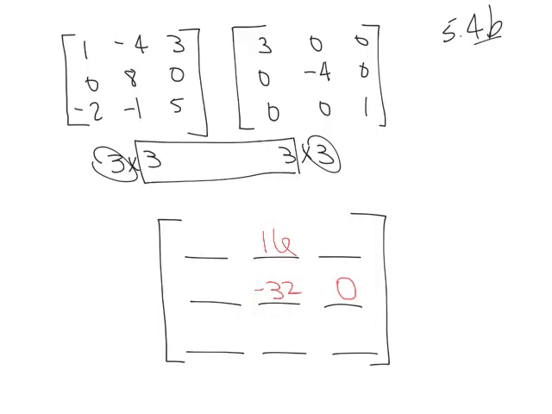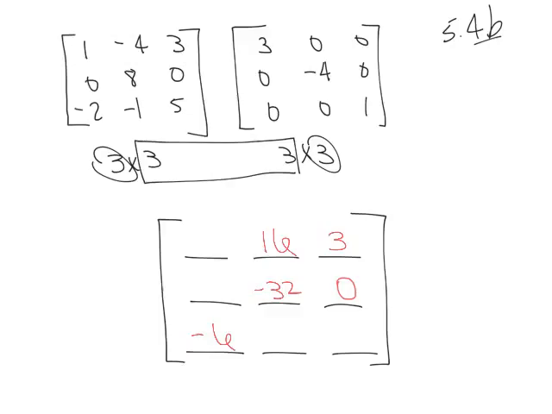And let's look at this one. So we're talking first row, third column. 1 times 0, negative 4 times 0, 3 times 1. So that number there will be a 3. Let's see, how about this one here? So we're talking third row, first column. So 2 times negative 3 is 6, and then these are both going to give me zeros. So my answer is going to be a negative 6 here.